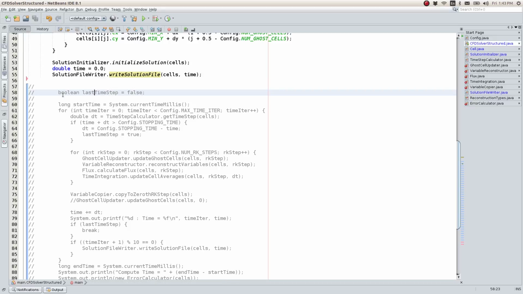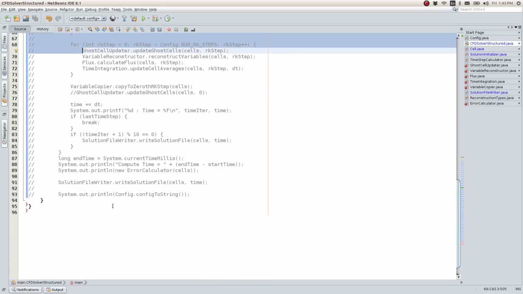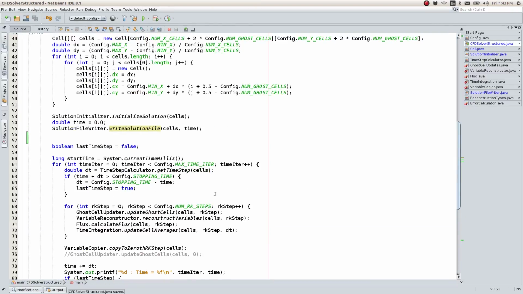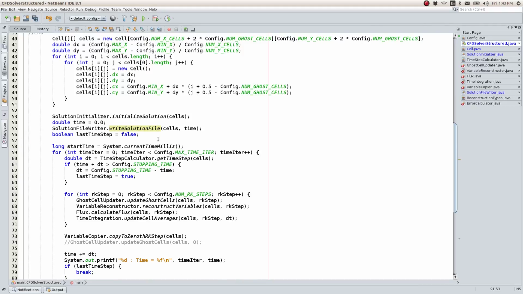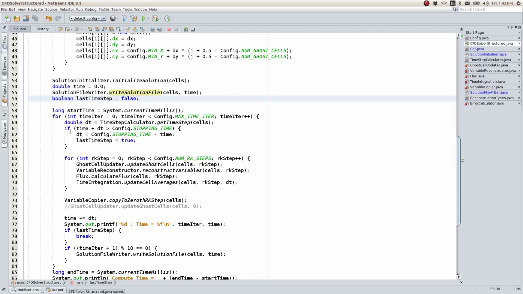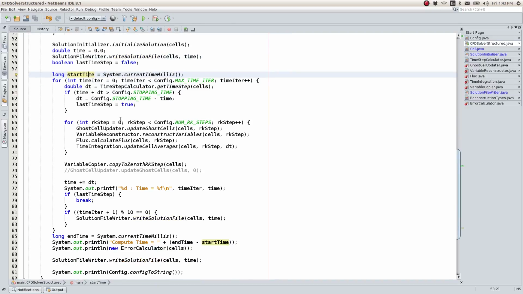Okay, now let's get rid of this and add some lines here. So we have written our solution. The start time is for calculating the time. Next equation, this is fine. dt. Oh, this is important.